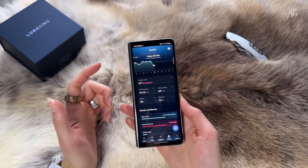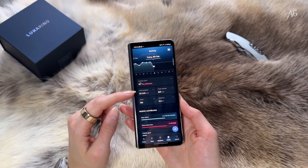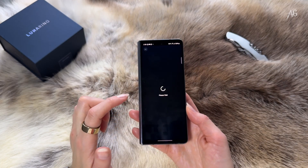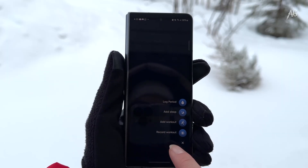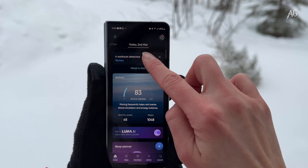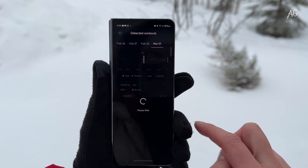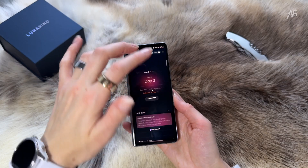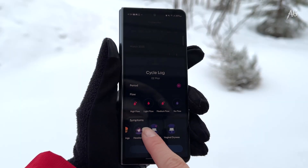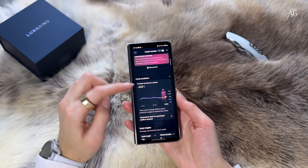On the activity side, you can track your heart rate zones, calories burned, steps taken, and also hourly movement. One thing I absolutely loved was the automatic activity tracking. While you can manually start tracking a workout, the ring recognizes activities like walking or running on its own. It was even more precise and more often than the Ultrahuman Ring Air. Menstrual health tracking — the ring predicts fertile days and periods, allows for symptom logging, explains body processes, and even features a menstrual AI for personalized insights.